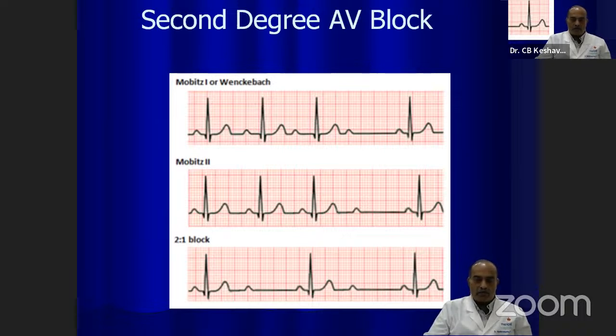This arrhythmia is notorious in that it can cause syncope and advanced heart blocks and requires treatment. It also has a type where you can see 2 P waves and 1 QRS, 2 P waves, 1 QRS, but the PR interval, the P-QRS relationship, is maintained for every beat that has a QRS complex. So this is called a 2:1 block. It may occur as a 3:1 block also, 4:1 with extreme bradycardia. So these are the second degree AV blocks.